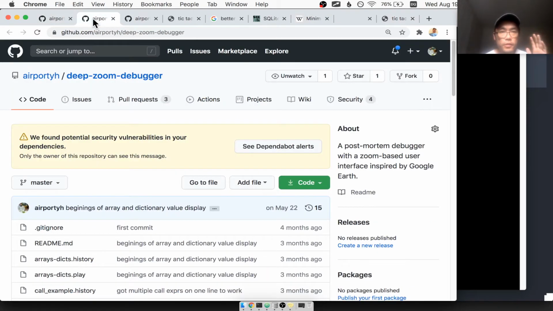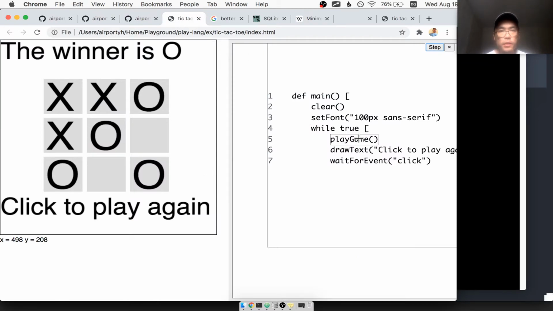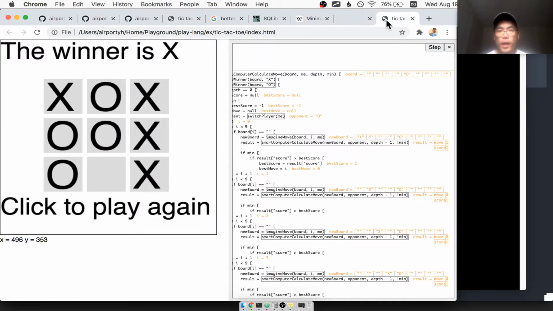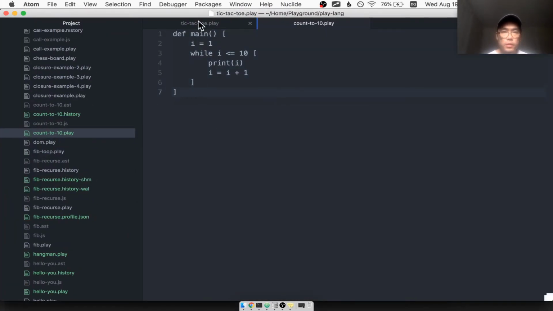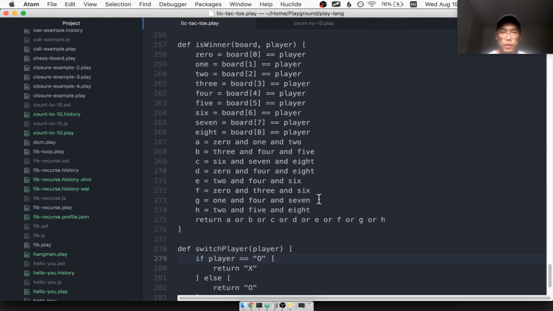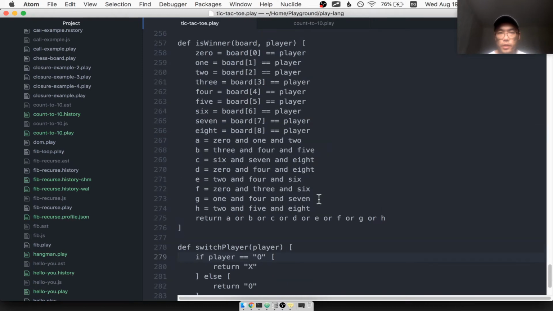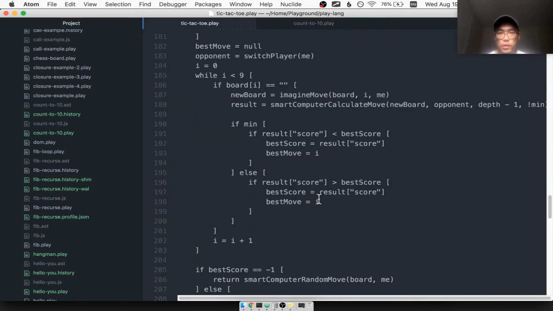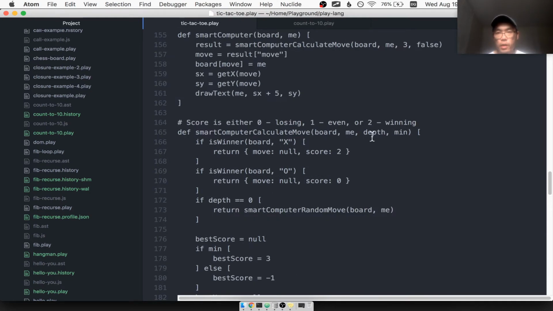Okay, so all of that to say that once I did this, I actually saw huge performance problems. First of all, it's already very intensive to run this AI algorithm on a very small board.